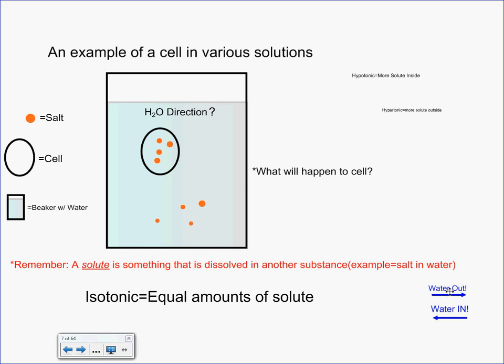So what do you think is going to happen? Yeah, water will just kind of flow equally in and out. What's that going to do to the cell? It's going to stay the same. All right? There'll be no increase in size, no decrease in size, no anything. There's a couple terms that go along with this that we're going to talk about tomorrow, but right now we're just going to leave it at this.